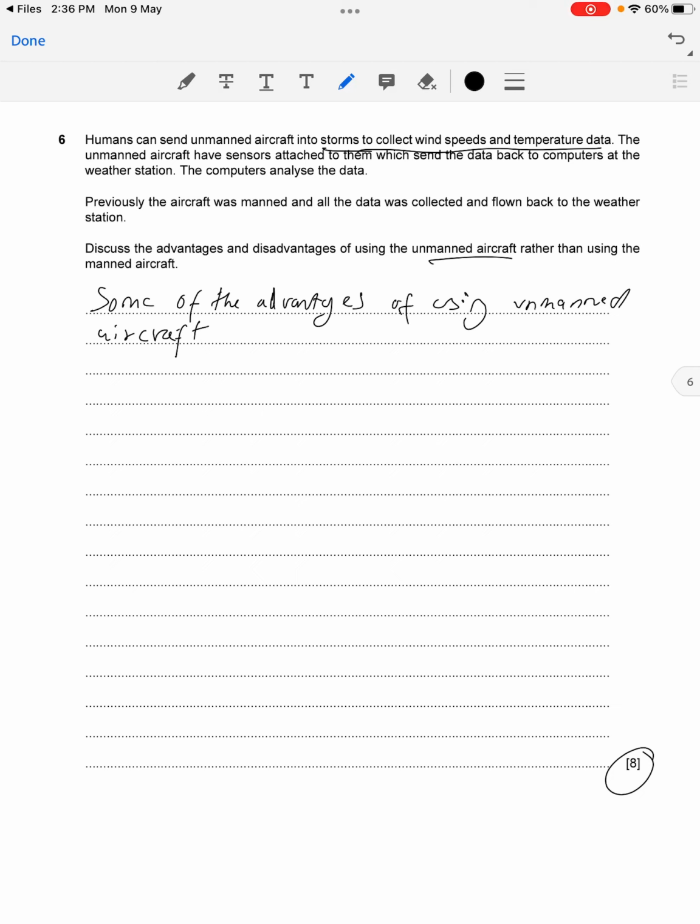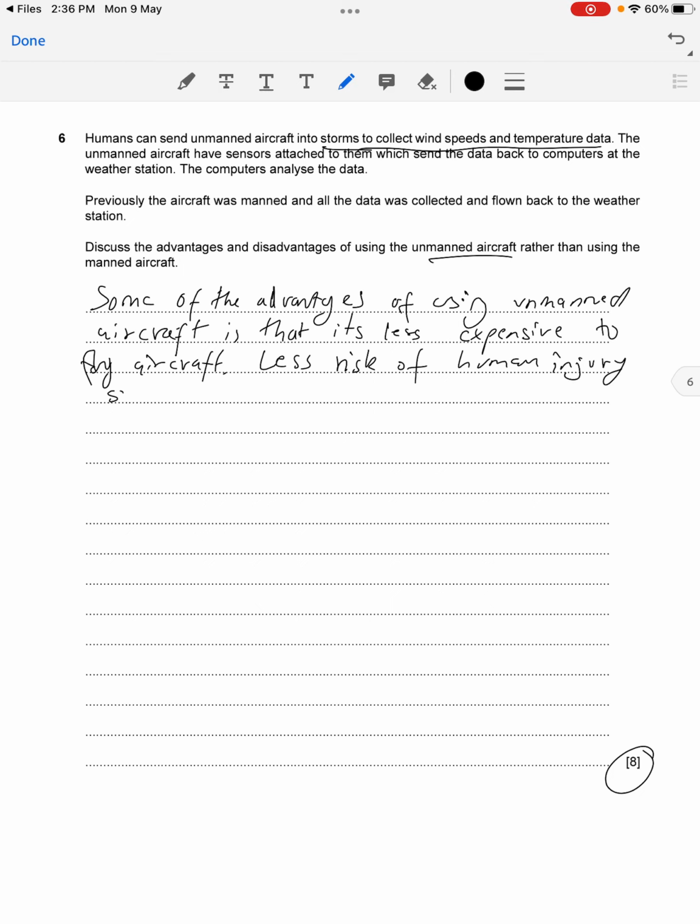Some of the advantages of using unmanned aircraft is that it's less expensive to fly the aircraft, because a pilot requires skill, right? Then there's, like I said, less risk of human injury, since there are no pilots flying it.